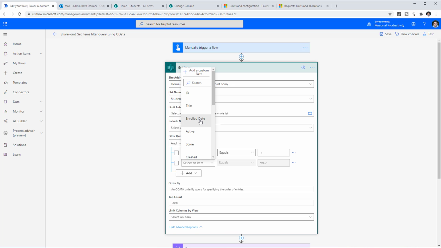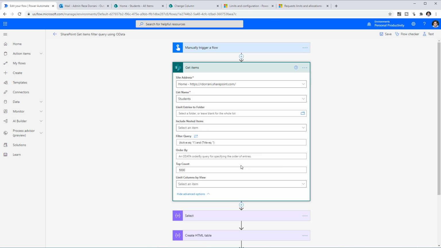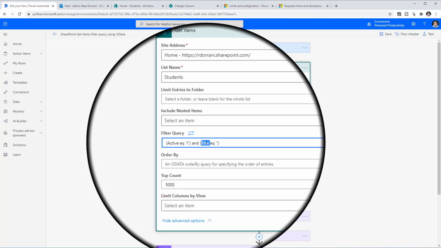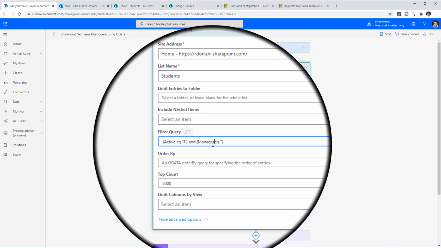So what I'll recommend is this, because I want at least the query to be formed, go ahead and pick any column. So in my case, I'll just pick the title column and switch over to the advanced mode. Now the advantage is it kind of gets me halfway there in the query, right? Now, of course, the first part of the query is correct and the second part of the query is what I want to change. Now in my case, my column in SharePoint, the manager column, the internal name is manager.